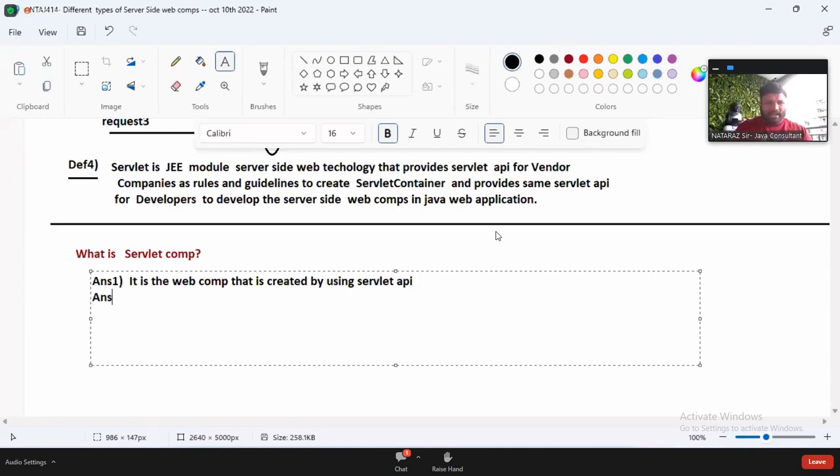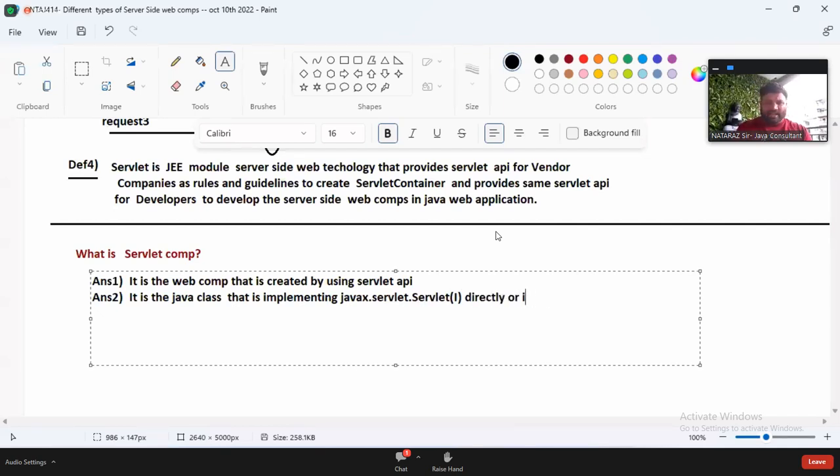Answer 2: it is the Java class that is implementing the javax.servlet.Servlet interface directly or indirectly.